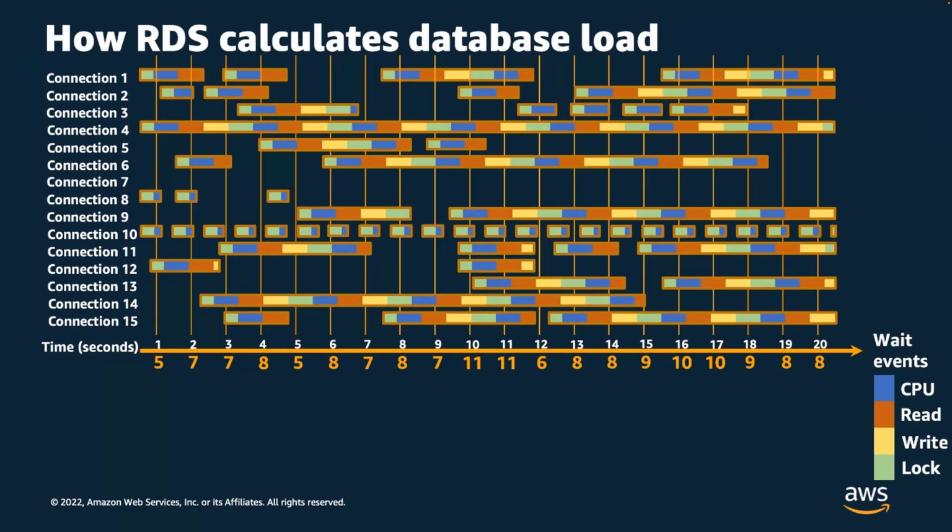Most modern databases are instrumented with what are called wait events. And these wait events are just names or labels for what a request is doing at any given time. And this illustration here is a bit of a simplified version, but each of these colors represents a different wait state or a wait event in an imaginary database. Now, real databases like Postgres, MySQL, Oracle, or SQL Server all have different names for their dozens of various wait events. But just for illustration here, let's say there's a database type with just 4 wait events: CPU, read and write, and locks.